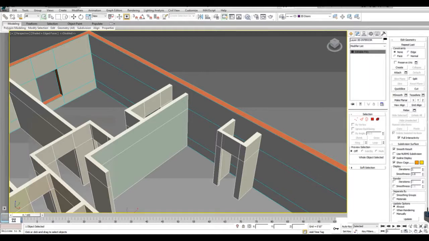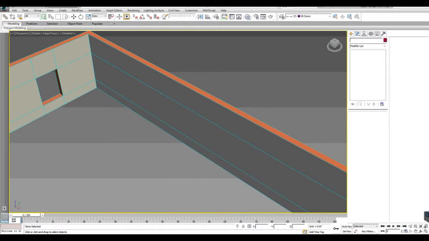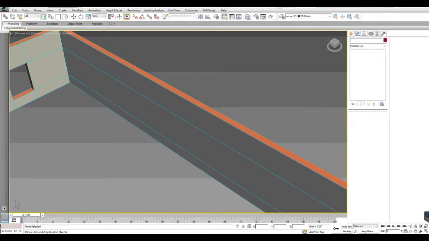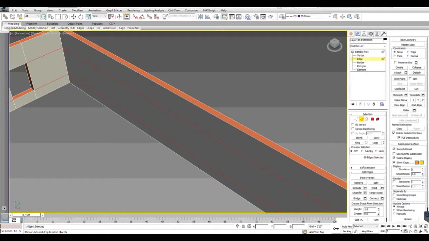I'm going to hide our interior walls, select all the edges, and do a cut or connect. I'm going to do 2 connects on this side, and then we'll check that.